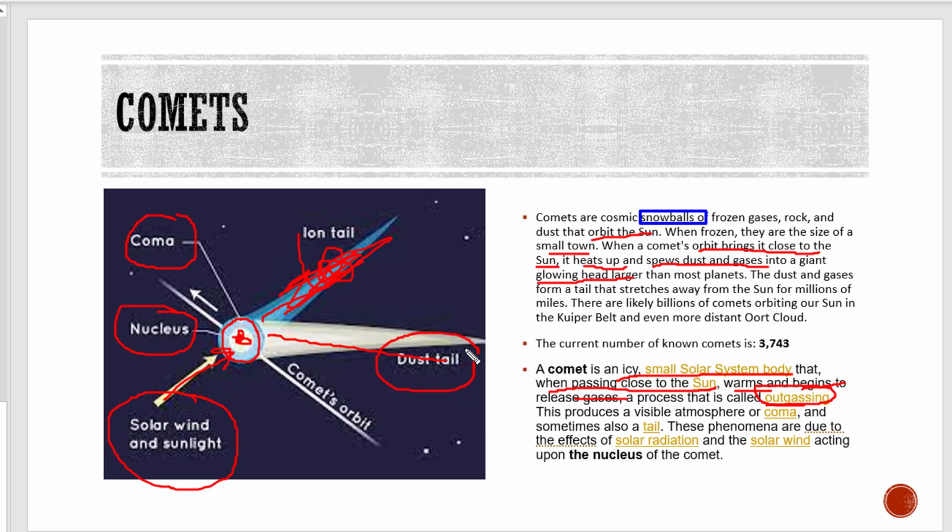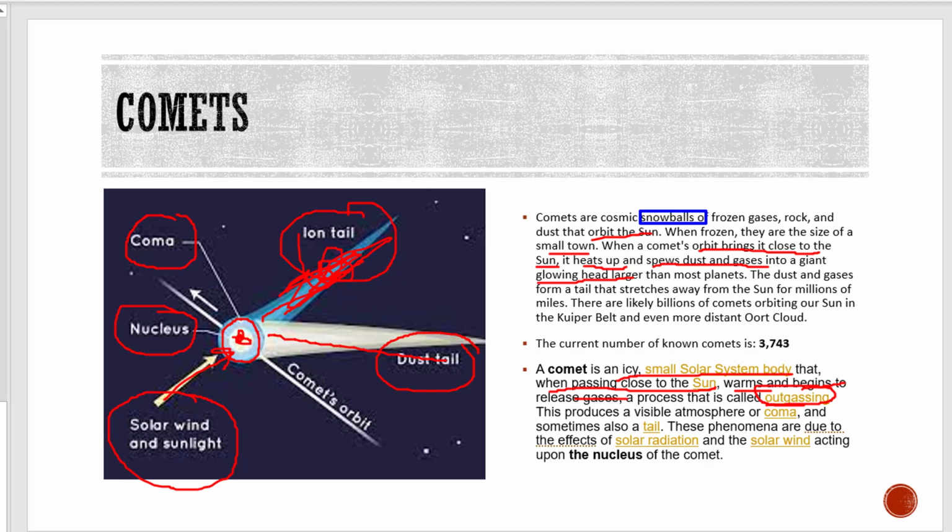So this one is the ion tail, giving the glow, giving the light, and then there is a dust tail carrying the dust. So a comet has 3 parts: nucleus, coma, and tail. And the tail can be an ion tail, which gives the glow, and the dust tail. I hope that's clear. Now comets, remember, are also orbiting the sun. That's why when they come closer to the sun, they heat up and spew the dust and gases into a giant glowing head.